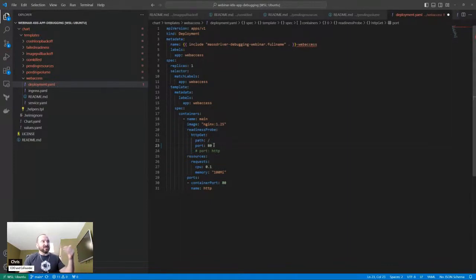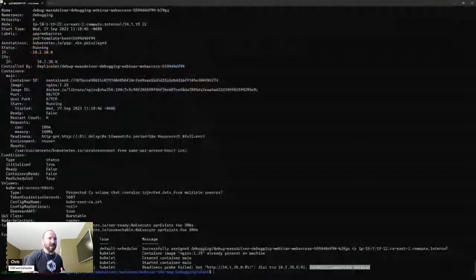However, Kubernetes actually has a clever way that you can name your port, which we did right here. We named it HTTP. And then instead of specifying the port number, which now has to be synced, we can just say, hey, use the port that's named HTTP. And now this is nice. If we change this to, for example, port 8080, it would get updated everywhere that it's referenced by name. So instead of having to update 8080 everywhere, we only update it in one spot right here, as long as we use the name elsewhere. So let's save that. Jump back into the terminal.